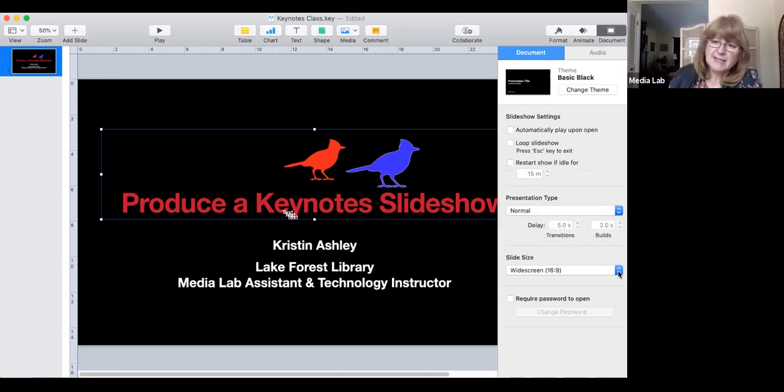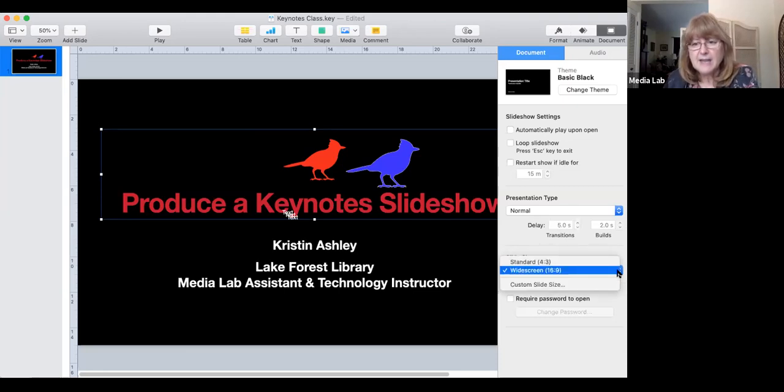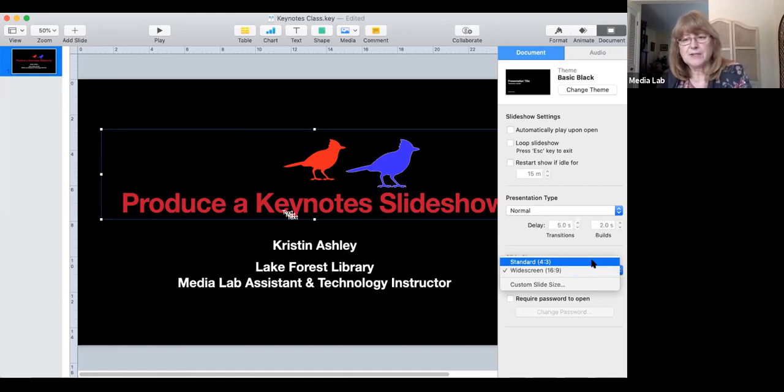And here's something that used to be a lot more important than it is right now. Almost everybody has television sets and computers that accommodate a widescreen, a ratio of 16:9. There's an old standard that was 4:3, which was very popular for many years, a regular ratio for a TV screen, for instance. But most people have widescreen. So I just use it for that.